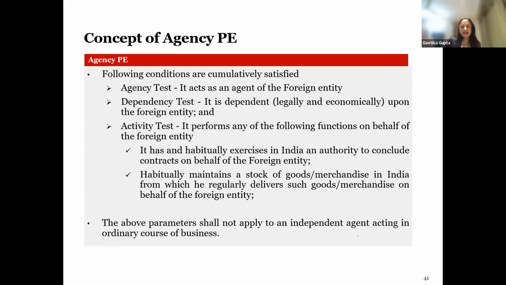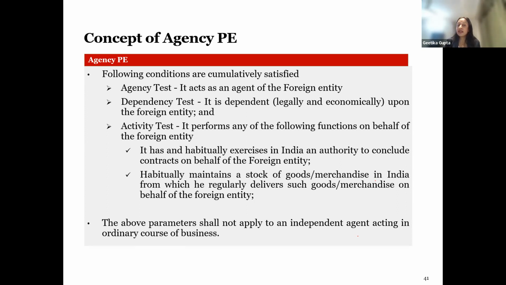Let's say there is an Indian subsidiary. It negotiates the contracts for the foreign entity throughout, taking all the decisions, but only the signing of the contract happens in the foreign country. So this will lead to a PE exposure, because in essence the contracts are getting concluded in India. It's only for the signing purpose that the contract is getting concluded outside India. Then there are other conditions also. These are one or the other conditions, not mutually exclusive, not cumulatively to be satisfied. If the person is exercising an authority to conclude contracts, if the answer is yes, there is a PE.